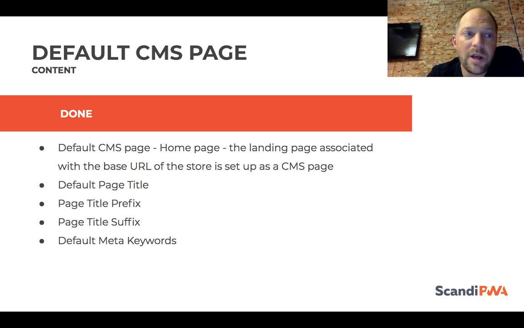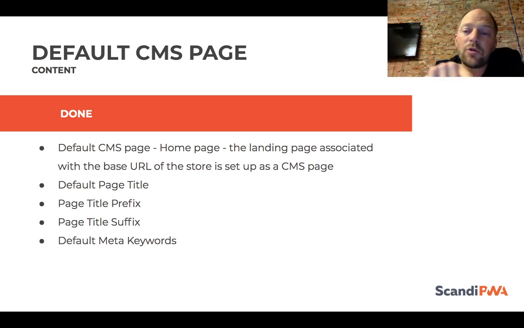Default CMS page, importantissimo, right? Because it's your home page. You set a CMS page, and then you put widgets with some categories, you put some blocks, you put banners, and default page title, prefix, and suffix should work there. And naturally, if you have multi-store, one store has one CMS page, another has a different CMS page, another for home, and you can manage it as you see fit.